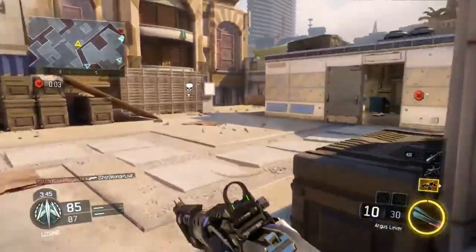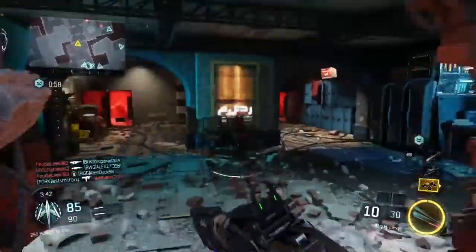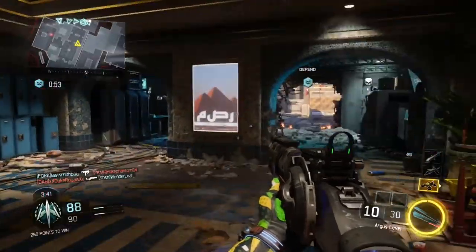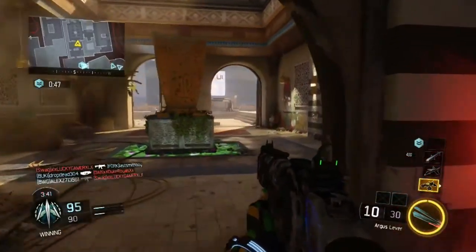And then fast mags. I chose fast mags because you can put off a lot of bullets. It reloads really fast with fast mags. So you can put out a lot of powerful bullets. So we have no secondary, lethal, or tactical. That's generic, probably going to be on most of my classes.